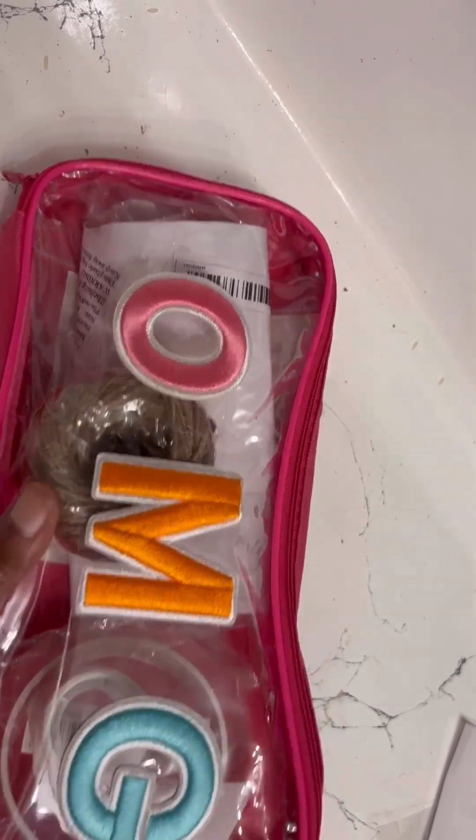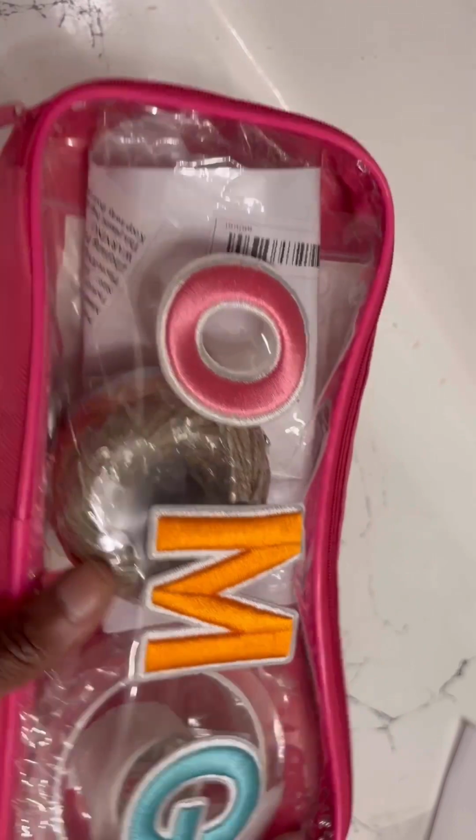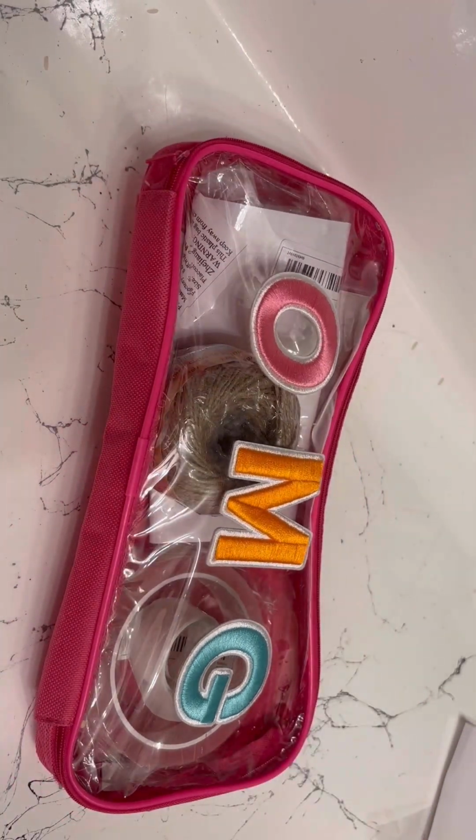So when you get ready to do a basket, do your crafts, or whatever you're gonna store in here, everything is nice and together. I think it turned out really cute. I love it.